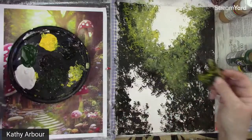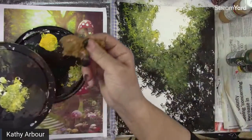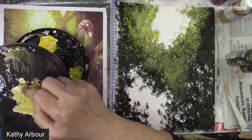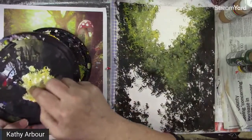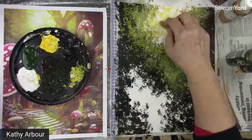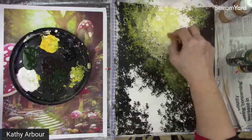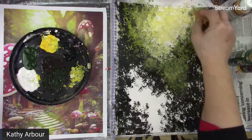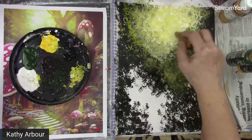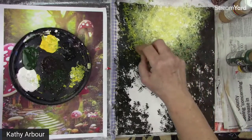All right, now I want it to be a little bit cleaner, so I'm going to take another sponge here. And these aren't wet. And I'm just going to dip into my yellow and my white, and I'm going to start in the middle, and I can just pounce. It's the brightest area, so I'm going to pounce in the middle first, basically, and then spread it out into that other green. But I don't want it like a circle of flat color. You want to see some of that background through there.